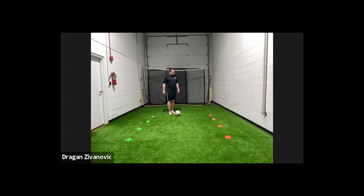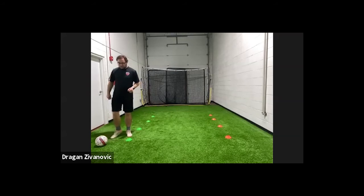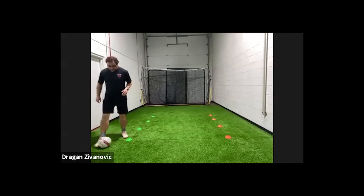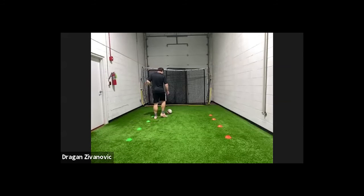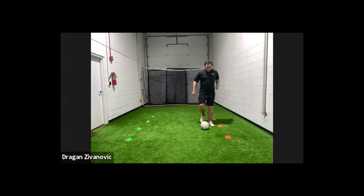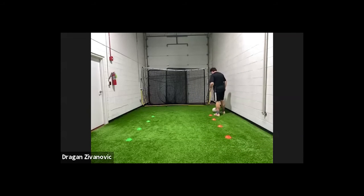Good. Now, we need a little bit of speed dribbling. Sorry, start on the right side, on the outside with your right foot. You're going to dribble through. You're going to dribble on the outside along your cones with the right foot. Dribble, dribble, dribble. I'm sorry, no trap with the sole. Inside foot churn. Dribble this way along the cones. Churn, dribble this way. Trap, keep going. All the way around, inside of the foot churn. And dribble back. Okay, one more time.